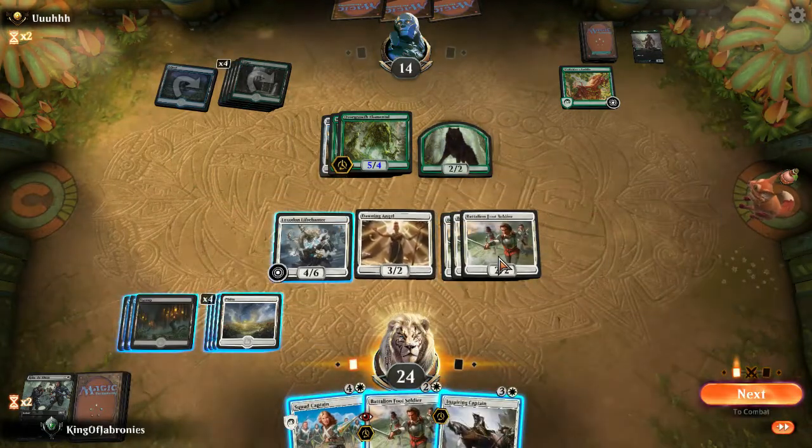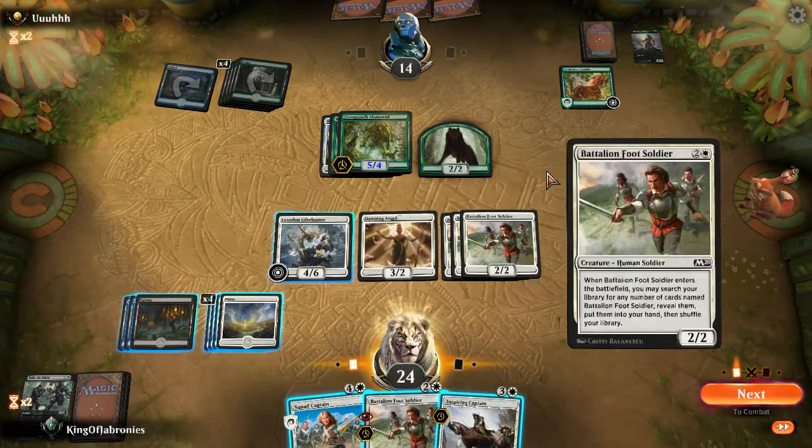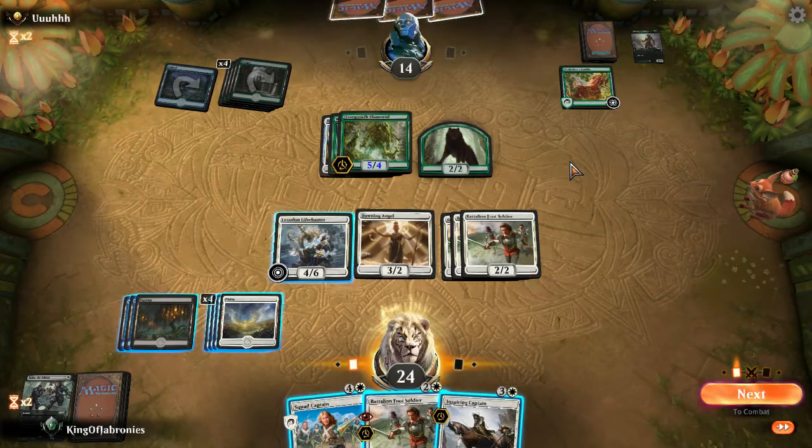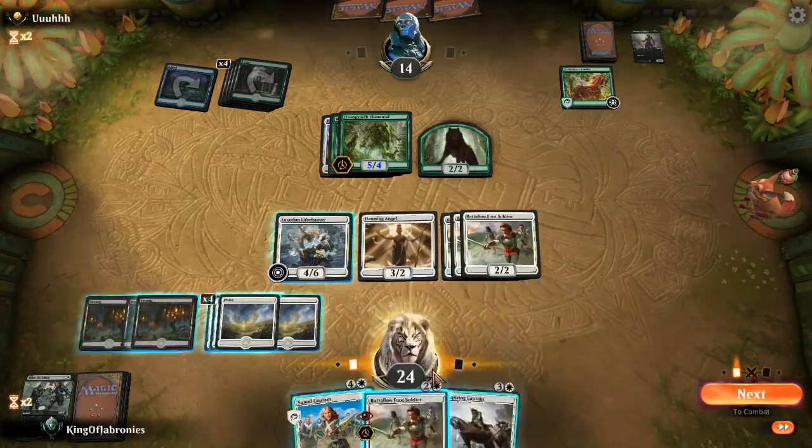Ooh, I can just make a huge Anthem effect and attack. What happens? He's forced to chump block this. I lose a Battalion Footsoldier. This is still a lot of mana.